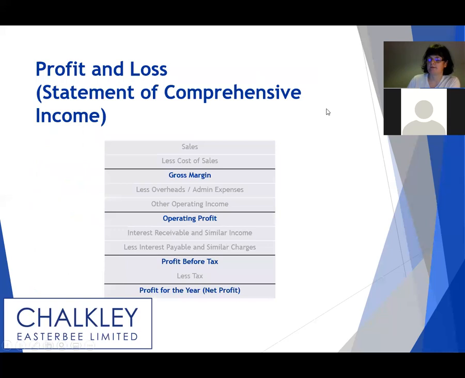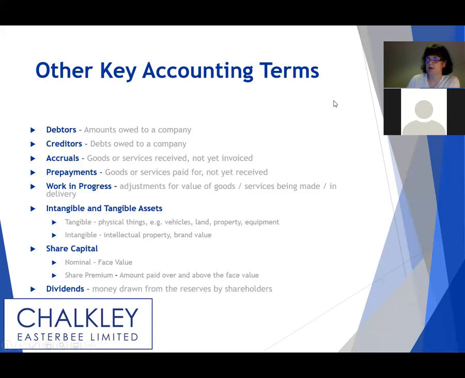Down at the bottom of your balance sheet, you have your share capital that will be broken down into your ordinary shares or your different types of shares at the face value. So you might have, say for example, 100 £1 shares as your share capital. But when those are sold and moved between people, they're often sold for more than their value. So a £1 share might be sold to a new shareholder for, say, £50. So the difference between the face value of £1 and the £50 sales value has to be retained within the balance sheet, and it's known as a share premium. So that £49 is your share premium.